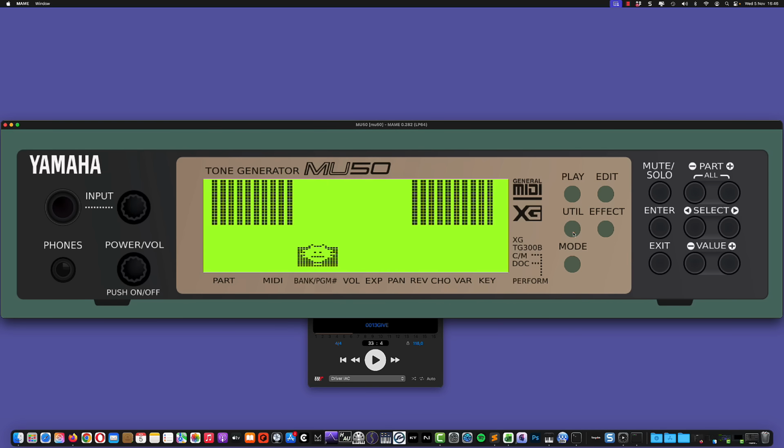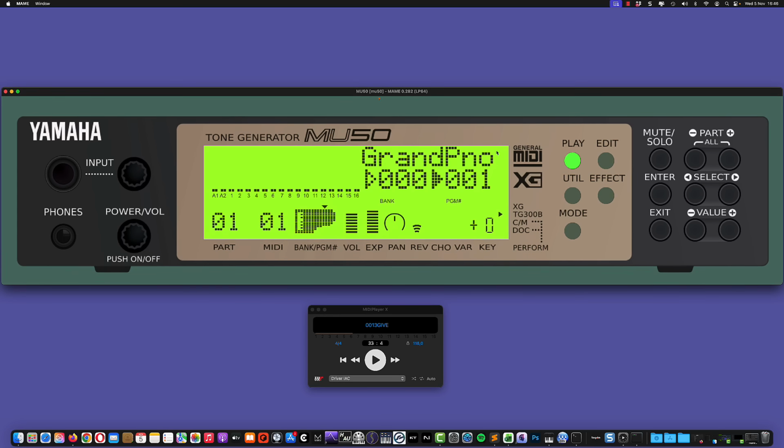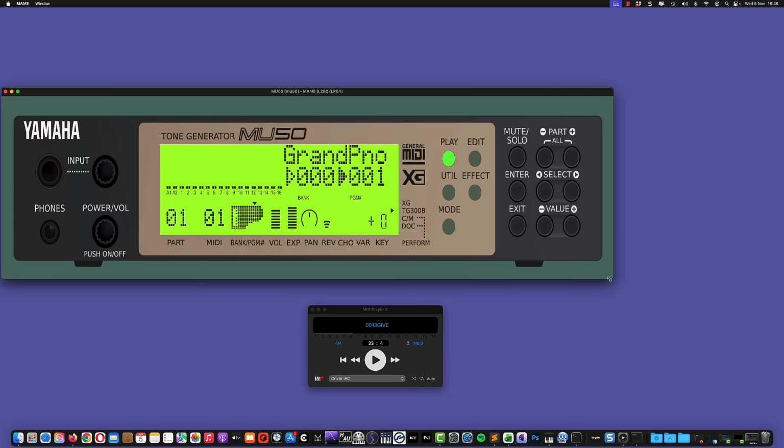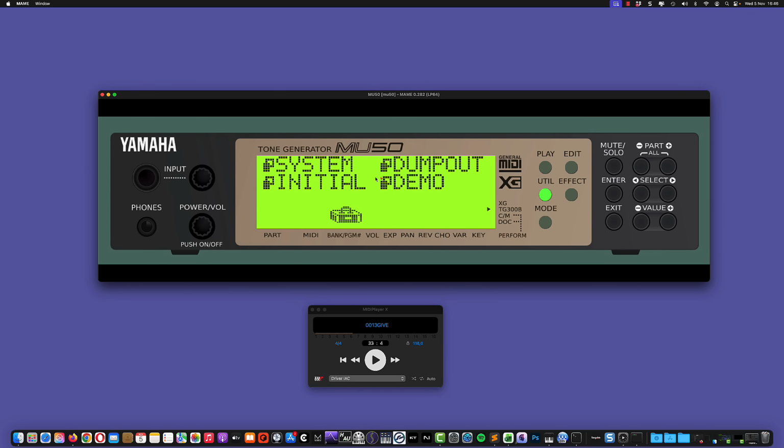So you can go to the util. Okay, let's begin. Let's start. Okay, you can remove it. You can resize it. Sorry. You can go to the util again here. You can go to the system and change again some system parameters such as the contrast. So maybe in this case, I want a bigger contrast. Again, you see that everything is being emulated almost perfectly.